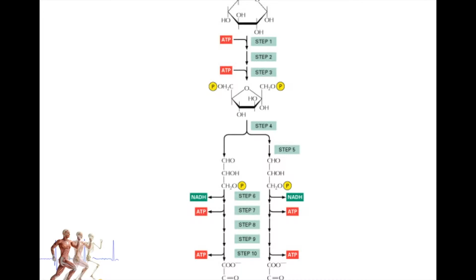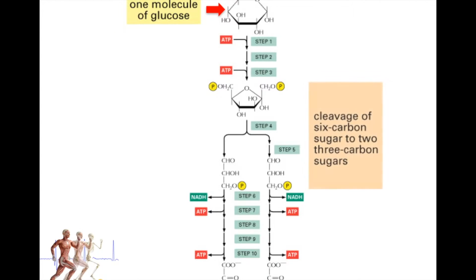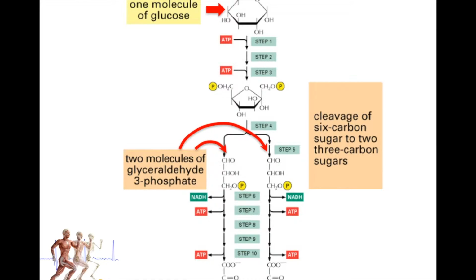So this here is a diagram of the process of glycolysis. As you can see, it's horrifically complicated, and luckily for you, you don't have to memorize all this. But there are some important things to take from this diagram. So at the top of the diagram here, we start with our glucose molecule. And as we discussed, it's a 6-carbon molecule. And that's quite important, because what then happens halfway down is that our 6-carbon molecule breaks into 2 3-carbon molecules. So we have one on the left and one on the right. So ultimately, when we produce pyruvate, we produce 2 molecules of pyruvate. So each single molecule of glucose produces 2 molecules of pyruvate.